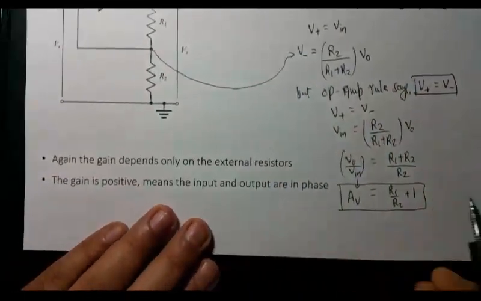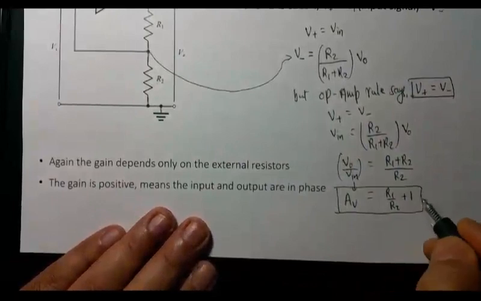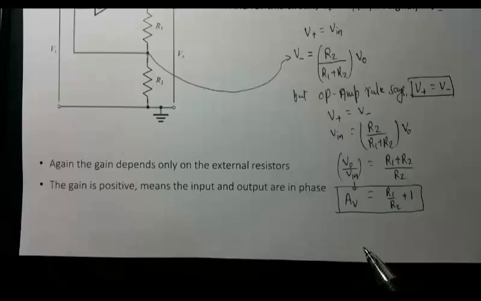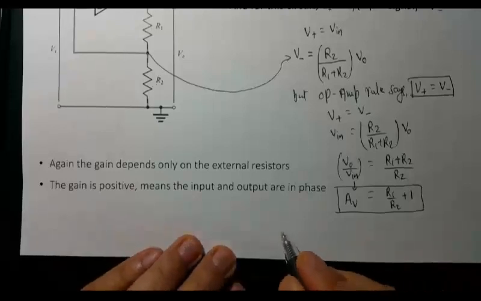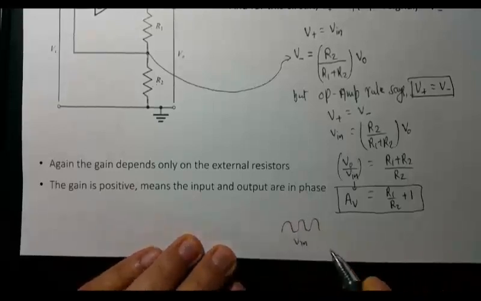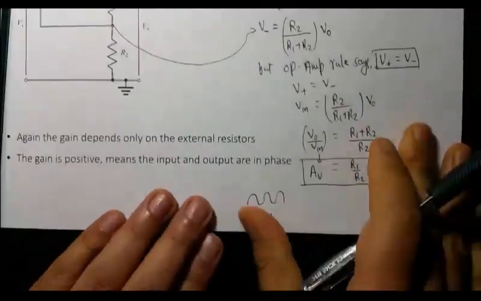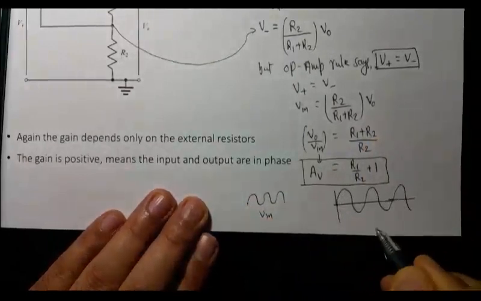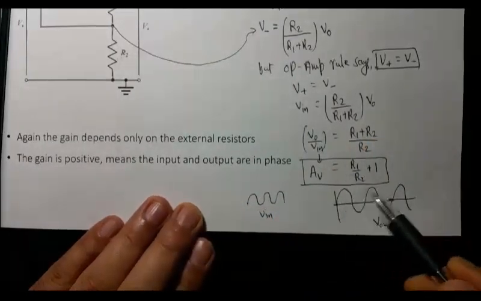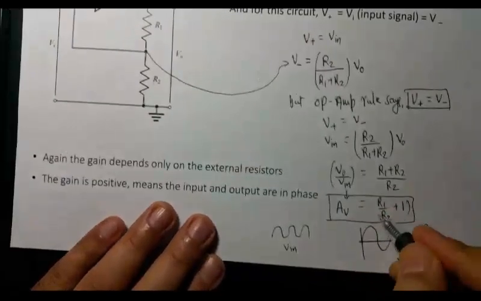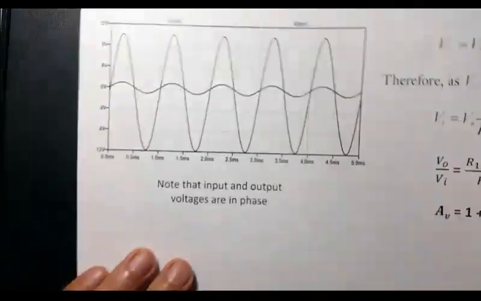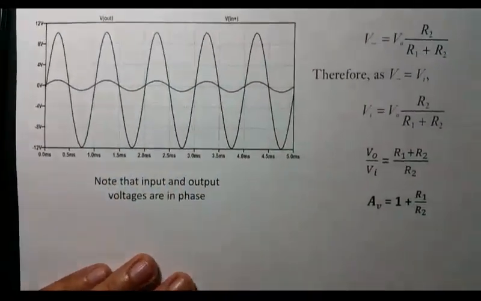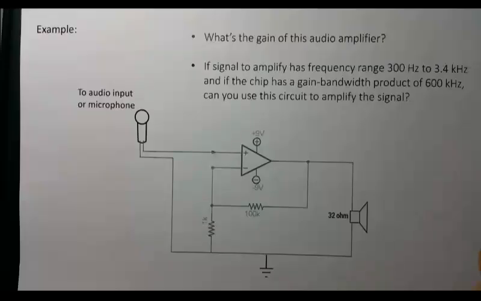Okay, so that's how you solve. And you can clearly see why it's called non-inverting: if this is the input signal, right here, the output will be exactly in phase. The amplified output will be exactly in phase. So that's why it is called non-inverting input. And it will be something like that. So these are all done on the lecture slide.